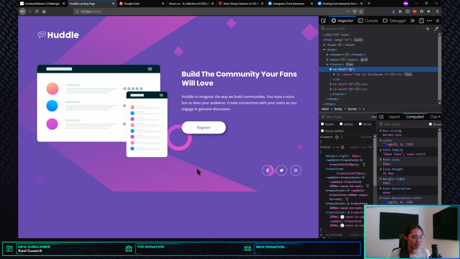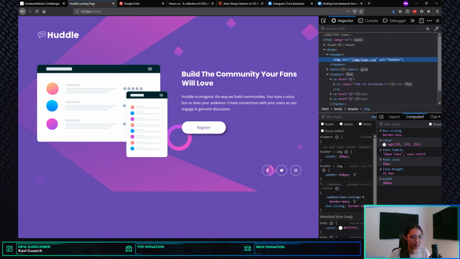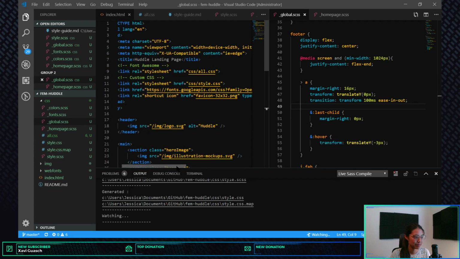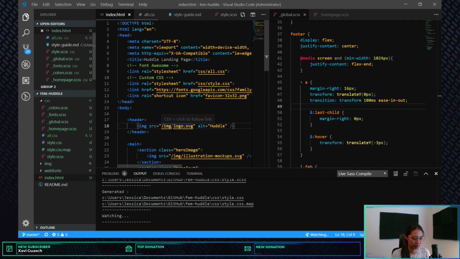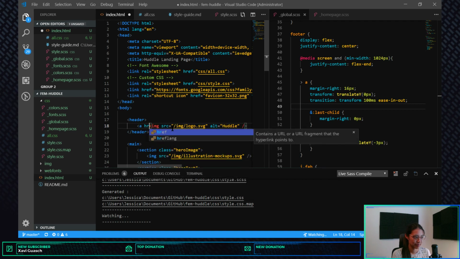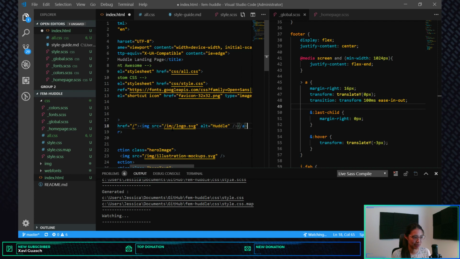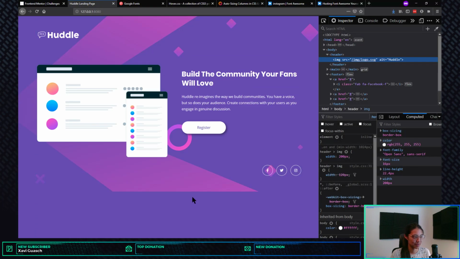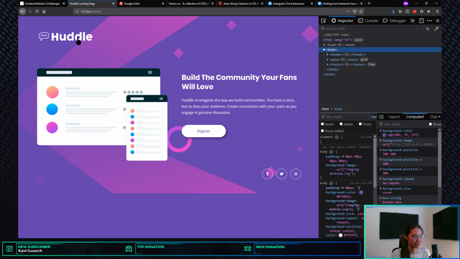But oh yeah, the last thing we want to do is we probably want this to be a link if this was a real website. Let's go back to our markup. We'll just add a little anchor here. I'm just doing slash because that will load your home page no matter what page you're on.